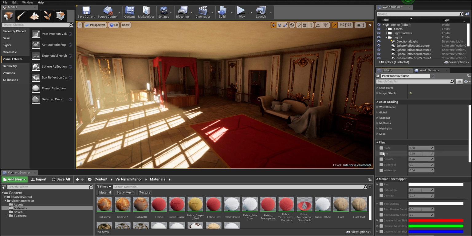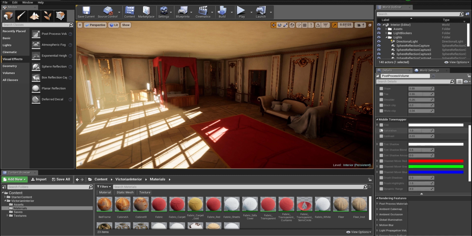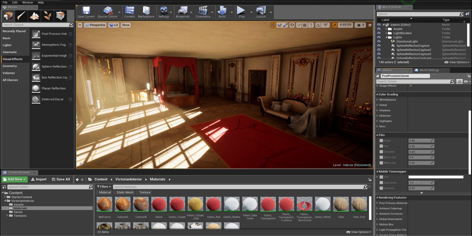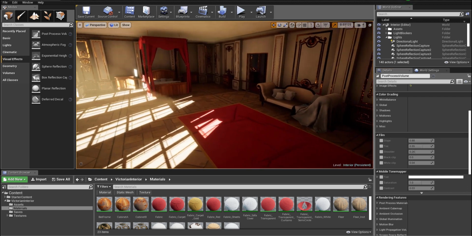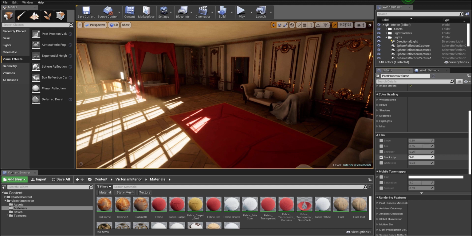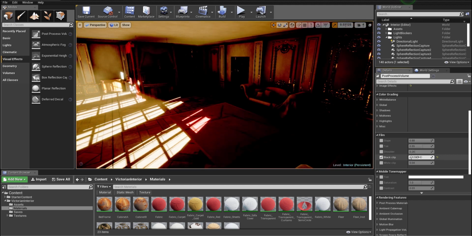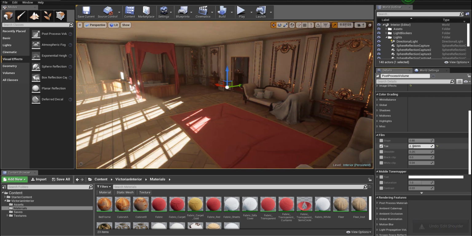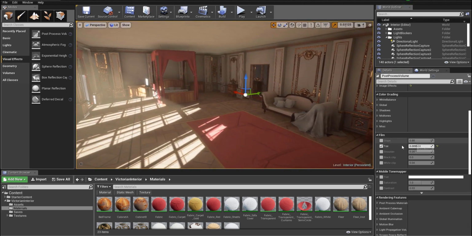For the rest, over here we have film, which is quite nice. Do you want to use film? Yes, let's do that. With this we can also easily change the dark areas and everything. So we have, for example, a black clip that we can make all of our black areas darker, and a white clip where we can make all of our white areas whiter. The shoulder, I'm not really sure what that one does. The shoulder and toe are like tones, so we can set that tone a little bit lower.